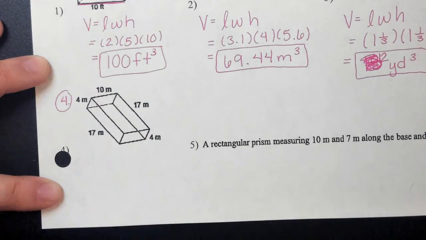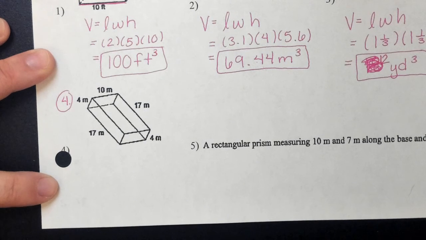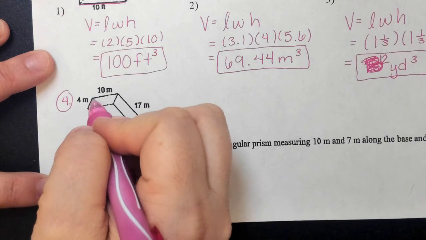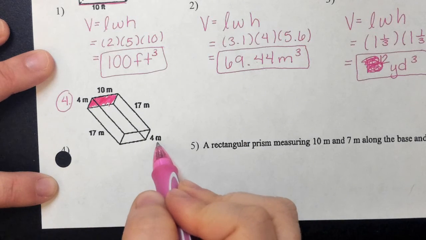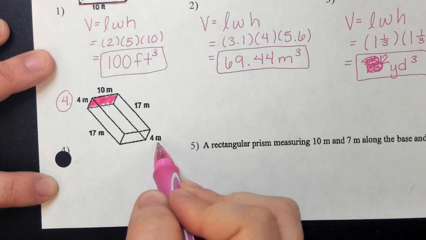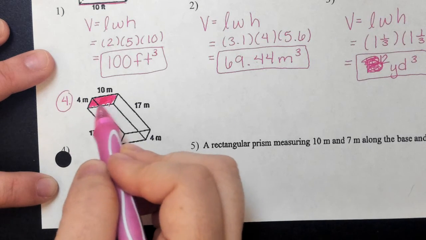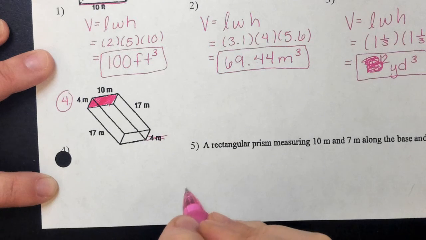All right, this one has a lot more numbers on it. Pick two numbers that I could use for the base. Bailey? 10 meters and 4 meters. 10 meters and 4. So not this 4 and this 10, but the 10 and 4 that are on this back rectangle. So do I need this 4 anymore? No, because I've already used it back here. Do y'all see how that 10 and 4 are together right there? Okay. So I'm going to mark out this 4 because I don't need it.